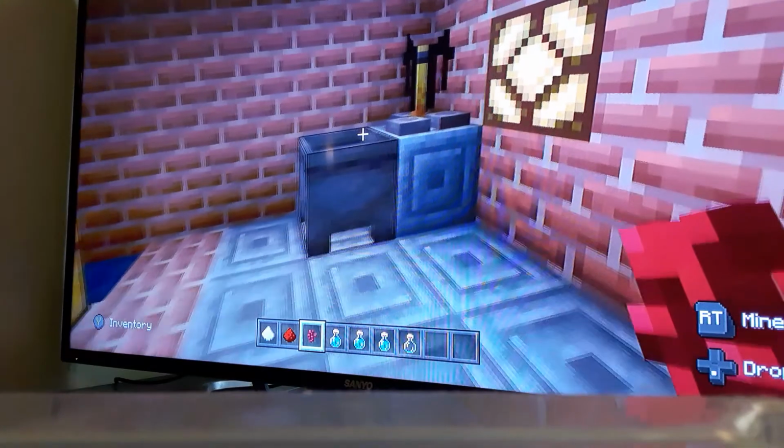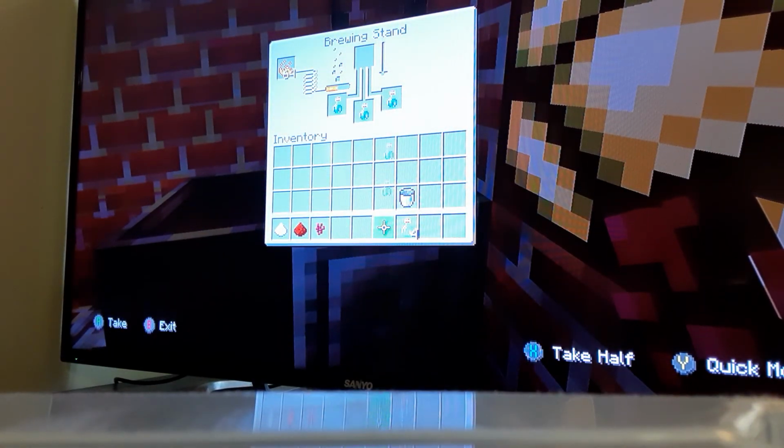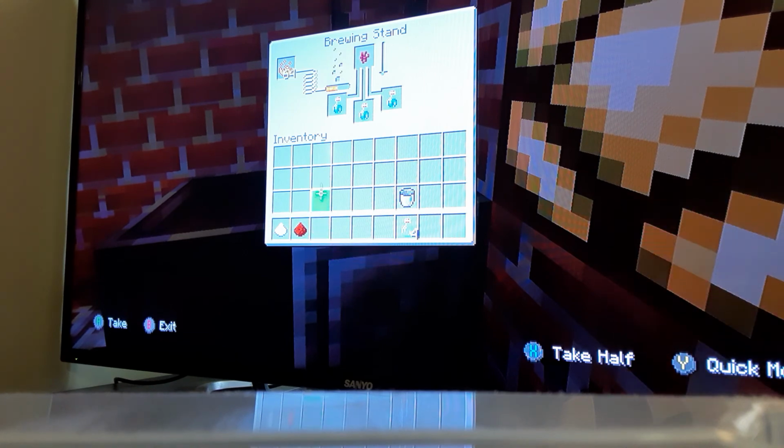Now, first thing you will need to do is get some water, put the water in the brewing stand, put the nether wart in the brewing stand to make an aqua potion. It will take a few minutes.